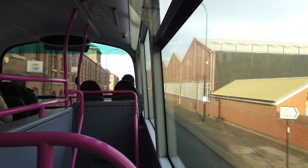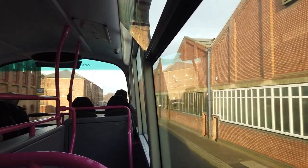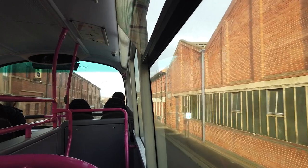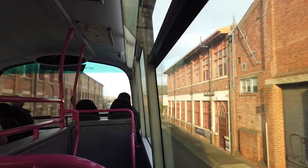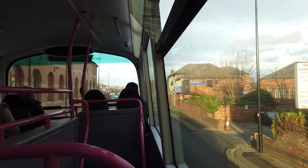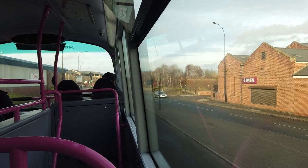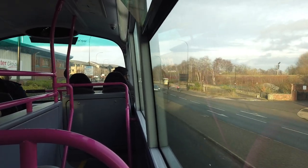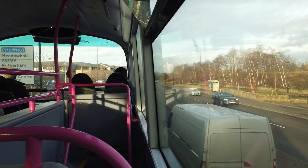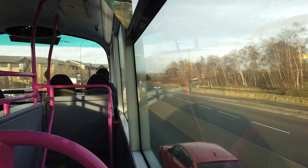My answer to the question that I posed at the very, very beginning of the series. Today we'll be finding out what is the furthest you can get from London in just 2 days. The answer to that is Meadowhall in Sheffield. I'm certain that it can be beaten. If you would like to attempt it, which I do not advise doing, please do, and see if you can break my time, or see if you can break my distance.